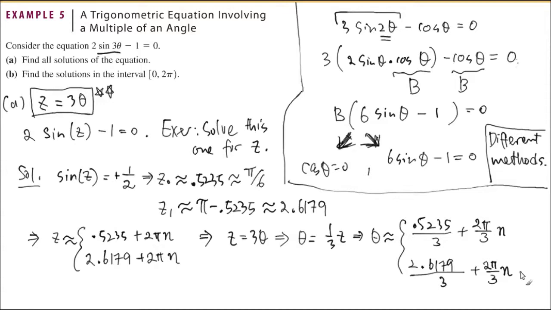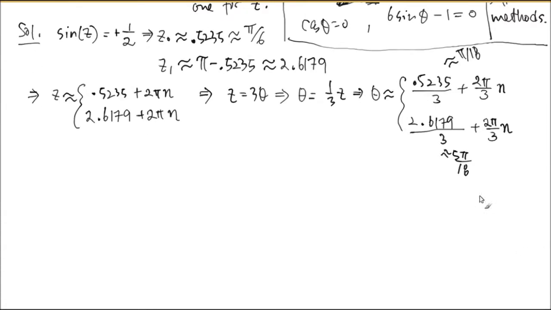Right? So that was pi over 6, so this one will be pi over 18 because you divided by 3. So that exact value here is pi over 18. This one is 5 pi over 6, so it's still 5 pi and 18. Those are exact values. But if you do this arithmetic, the final answer in decimals looks like this. I'm going to pause the video and do the arithmetic there.